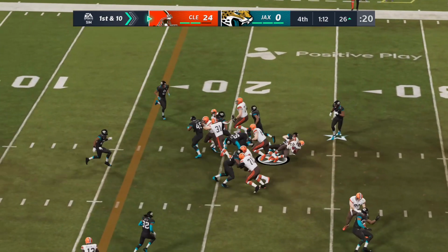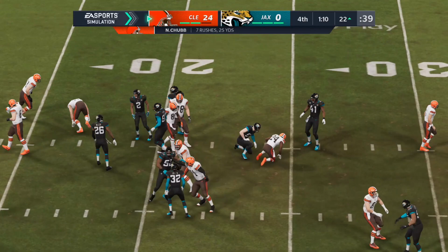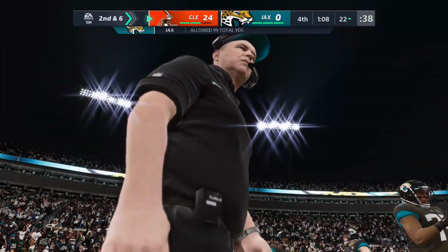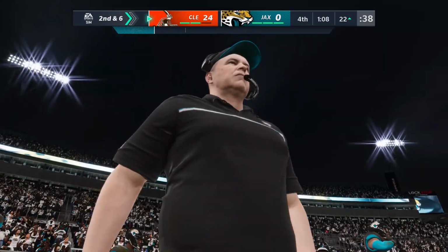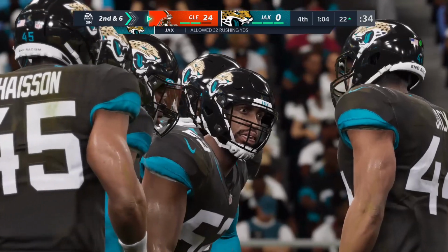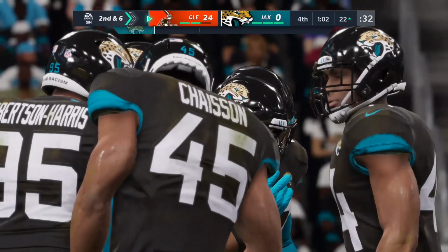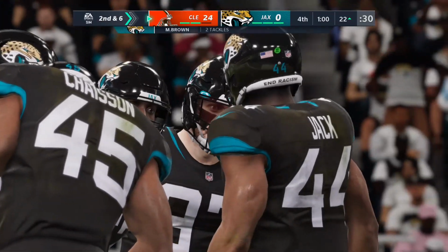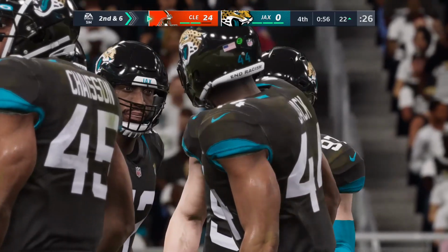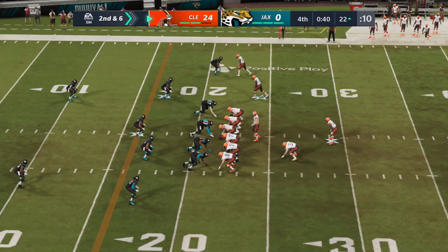Try and run some clock here as they keep it on the ground. It's a pickup of four, and it'll bring up second down. I have to chuckle to myself a little bit, Brandon, because right now I could be in that huddle with that offensive line. I know exactly what they're saying. If you call a pass play here, we're going to call a timeout. Run the football. We've got control of this thing. Get in behind us and let's go. Their time to shine. Following the pickup of four, here's second and six.